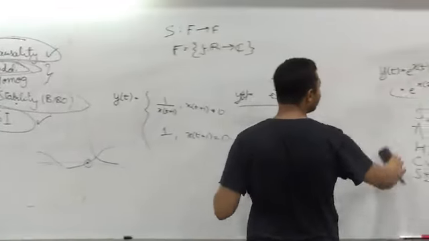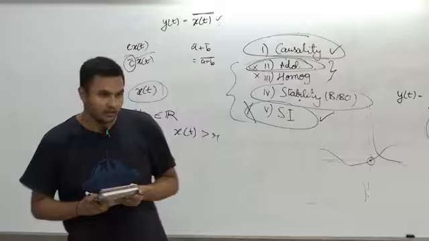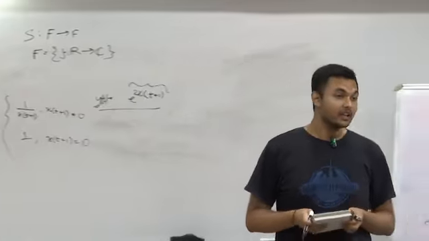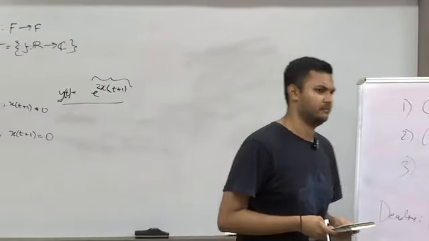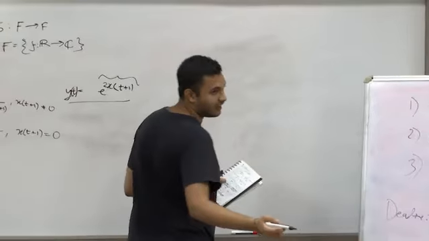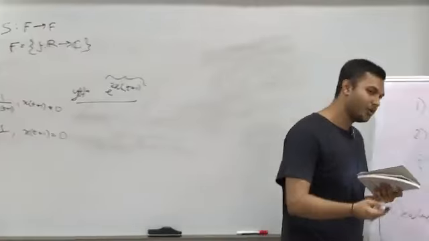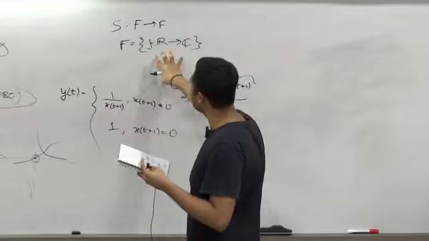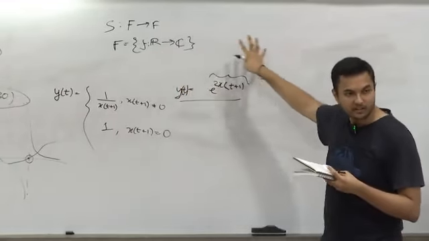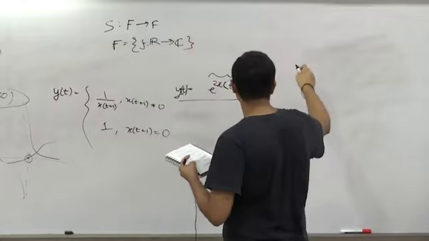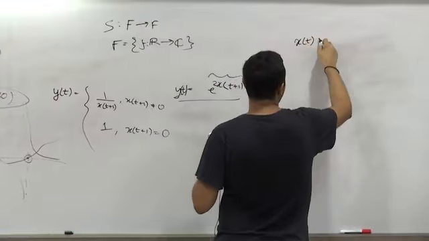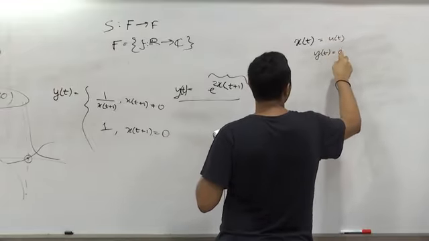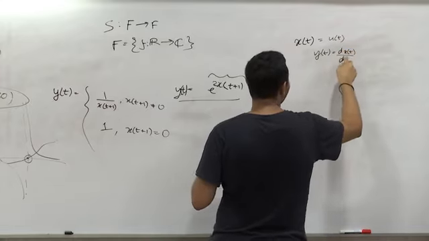So give me a system which is only homogeneous and none of the others. So if you want homogeneity and you don't want that, sorry? d by dt of x of t. Correct, that is what I said. It's a good example, but I don't want to give that because it assumes your signal is differentiable. I don't want to do that. Now I want to consider any function from real numbers to complex numbers and I want the system to be applicable on that. So if I take something like x of t equal to the unit step for instance, and your system is y of t, the derivative of x of t, then it doesn't really make sense, right?